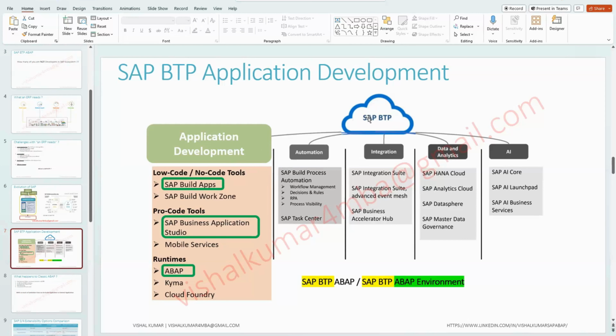And again, as per my experience, I am working on the SAP BTP application development area. I am also a working consultant, and I'm taking these trainings on a part-time basis or as a freelancer. Yeah, I completely understand that. So you are having real-time experience on the application development side, correct?